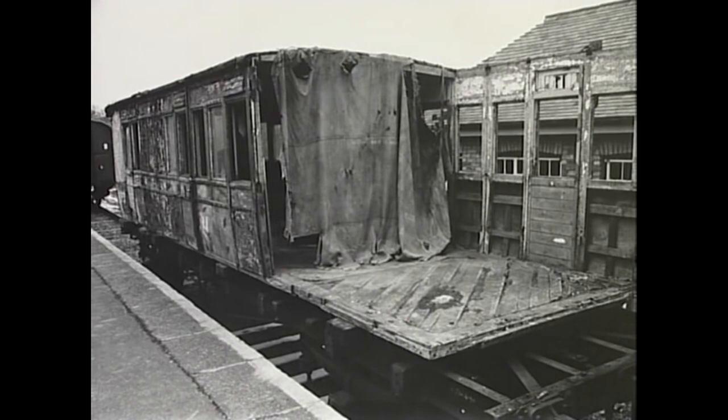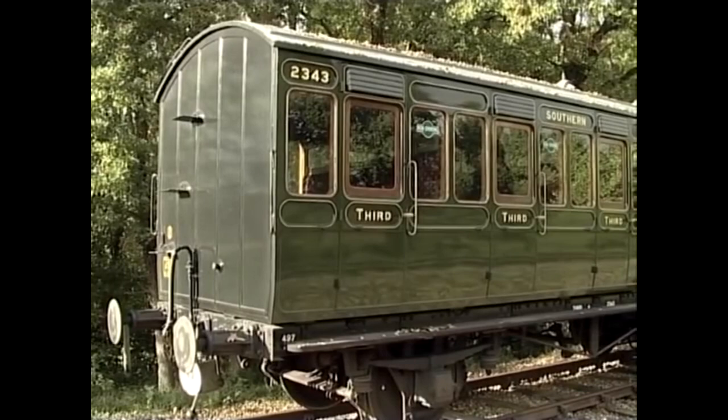Carriages in all imaginable states of disrepair have found refuge at the IWSR, after use as sheds, garages, hen houses, and holiday chalets. This photograph shows the condition that some carriages have arrived in. This particular one had been used as a bungalow at Gurnard Marsh, and when the site was redeveloped, the Isle of Wight Steam Railway was able to acquire it. Now completely restored, it has become part of the very important collection of Victorian carriages that the IWSR is renowned for.